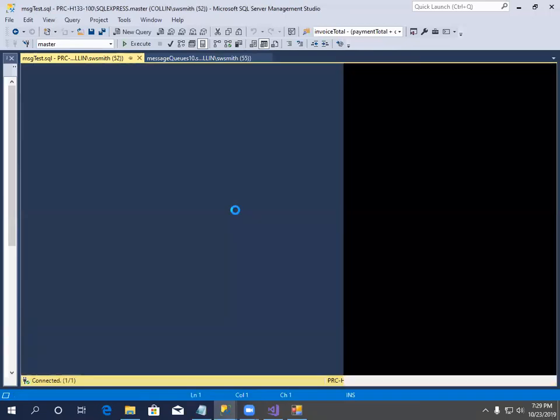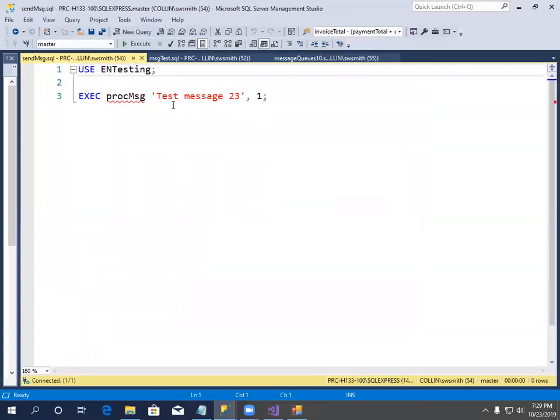This one says send a message. I'm going to send you test message with a 23. Assumably the 23 would be a game ID or some information that you needed to get from me for some reason. I don't know why you need to see 23, but I just thought I should put something in there. One if by land and two if by sea, if you're familiar with American history.